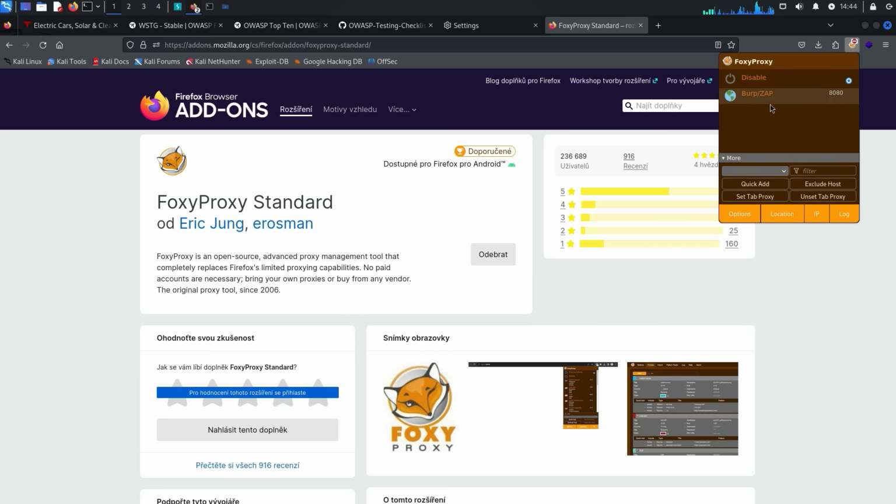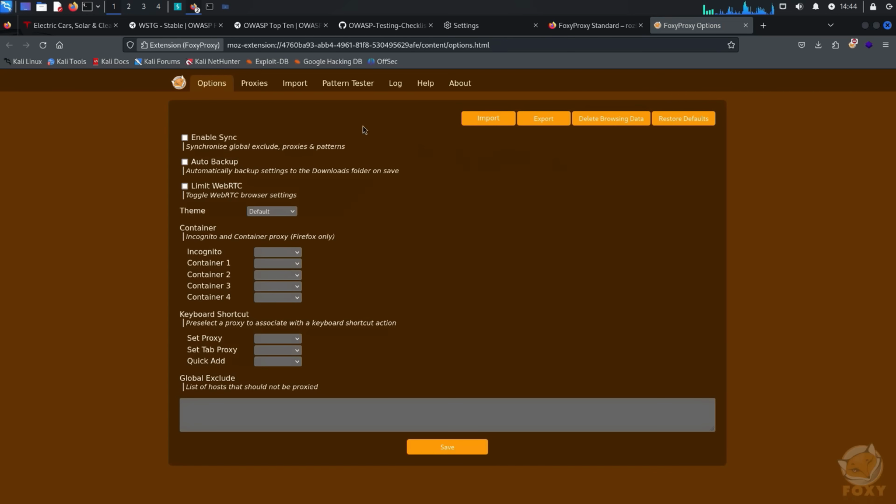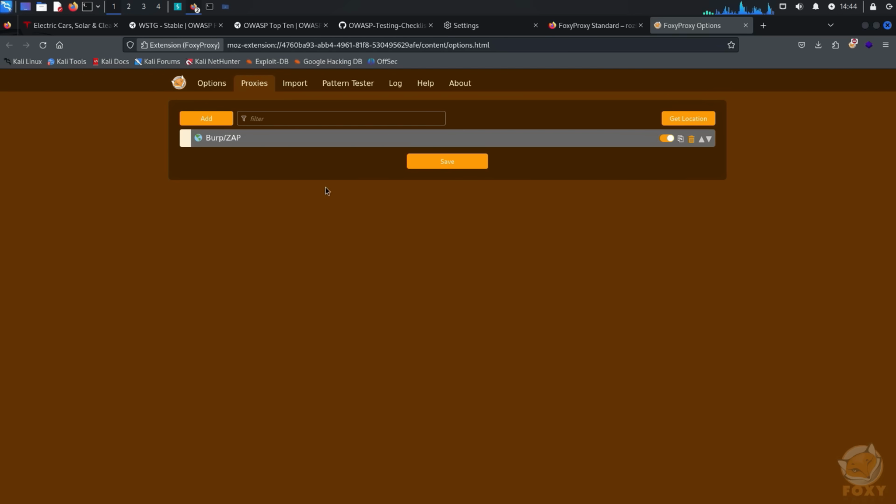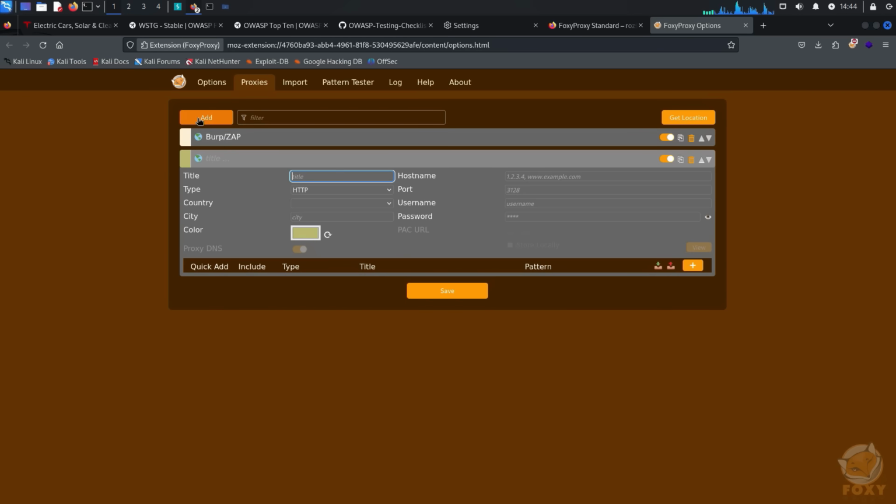Once you add it, install it, you can configure it in different ways. The moment you click on the options button, you can configure any proxy. You can configure more than one, as you can see. I already have Burp and ZAP configured, but for testing purposes, I will recreate the test here.